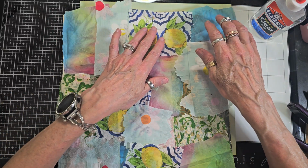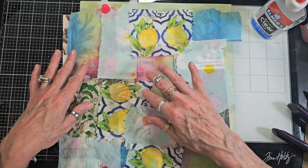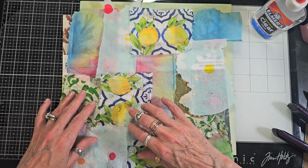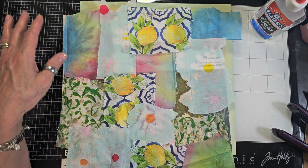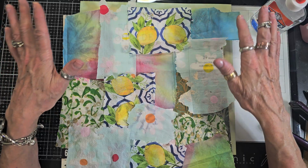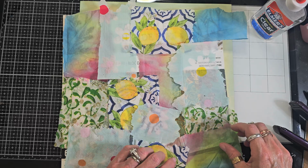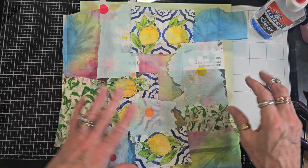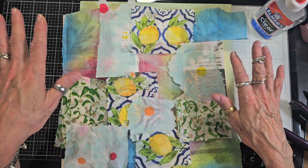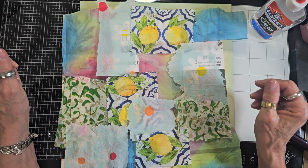I'm going to put the rainbow tissue paper down underneath it all. This way I can put the patterned paper on top of it, but also hopefully it will blend. The green, please don't look at the green. That's obviously the cover. But I'm hoping that it will all blend in a lot nicer once, of course, it's glued down. So, yeah, I'm going to use that as like a second base, if you will.